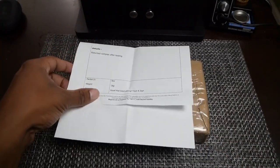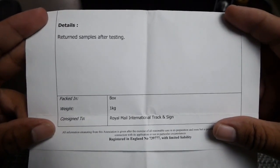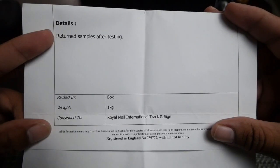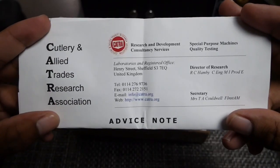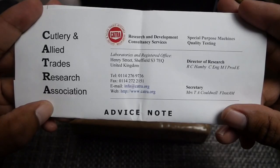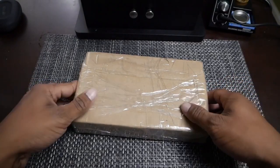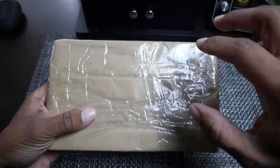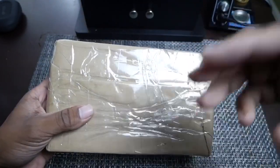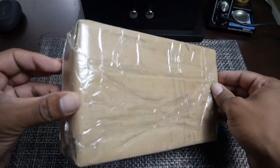So let's talk about what I have here in front of me. This is the document that came back with the box. I'm not going to show you the whole thing because the middle section has my personal information on it. You can see here it just tells you what this package contains, gives you a little bit of information about it, and at the very top it tells you about the company and that it's an advice note. This looks like a USPS small flat rate box that's been wrapped in brown paper and then kind of shrink wrapped.